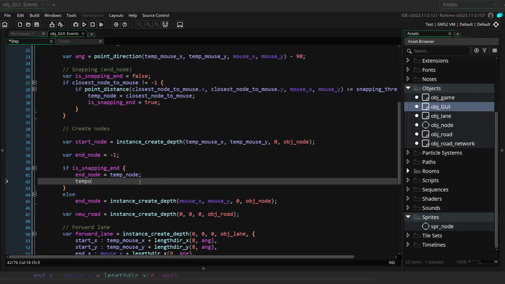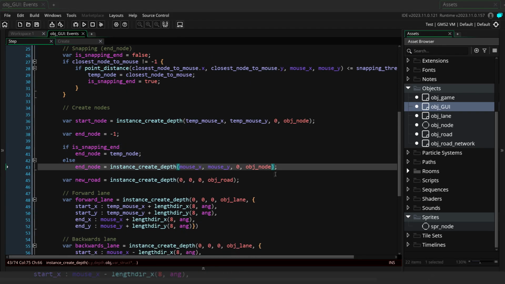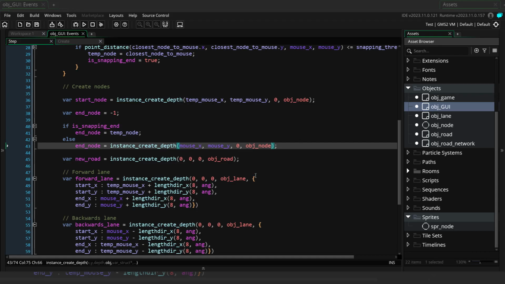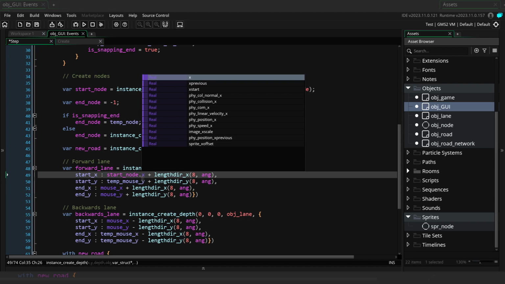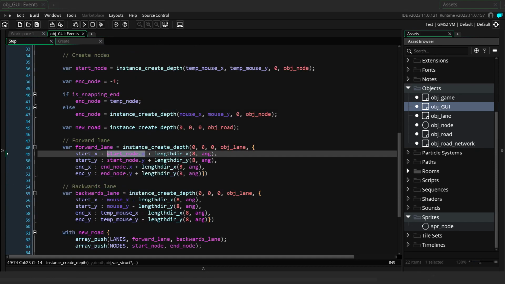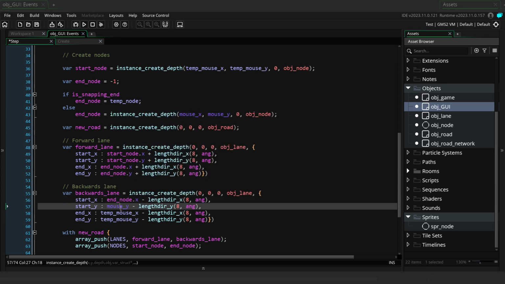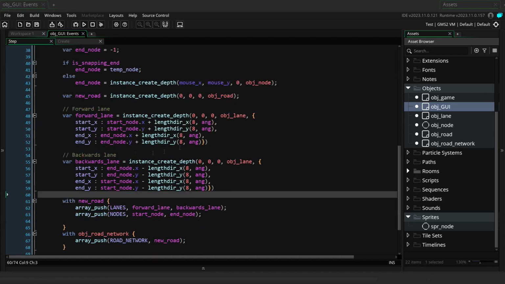And I found a pretty clever way of addressing this, which is simply replacing the end node that we defined earlier. So instead of creating a new node, we just take the temporary node in. And then we will replace our start and end coordinates by these start and end nodes. I realized that this implementation made it far easier to handle. As you can see here, we are actually doing some cool snapping now.